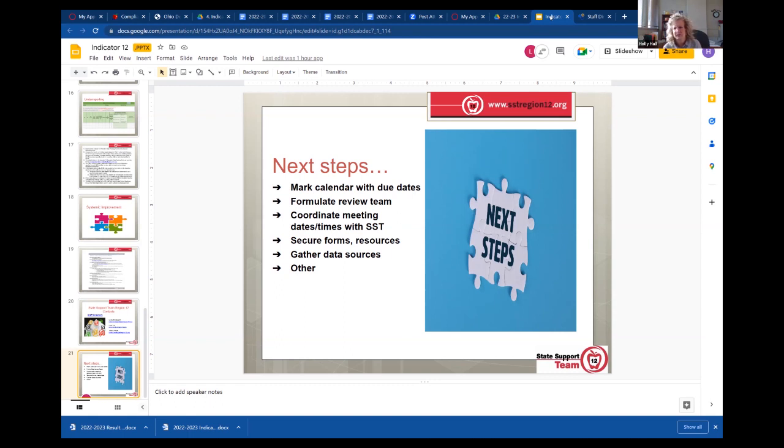But we'll stay on, and if there's additional questions, our main goal for today was to make sure that you had an opportunity to see the required forms and navigate the profile page and understand those big timelines and those pieces. Like I said, indicator 12 is a little bit different with some of these added components for this school year.